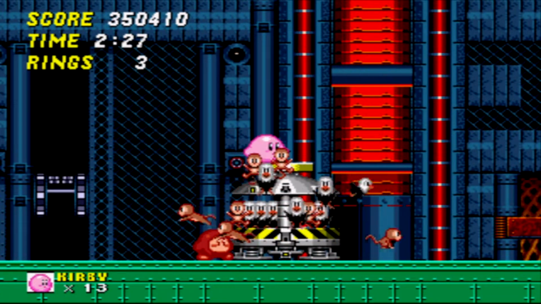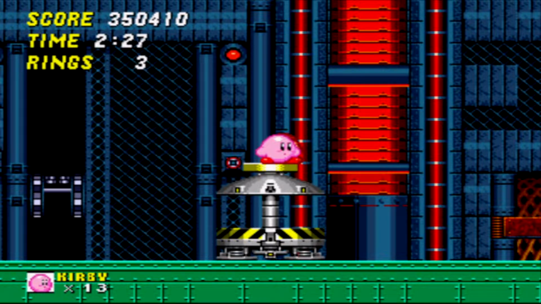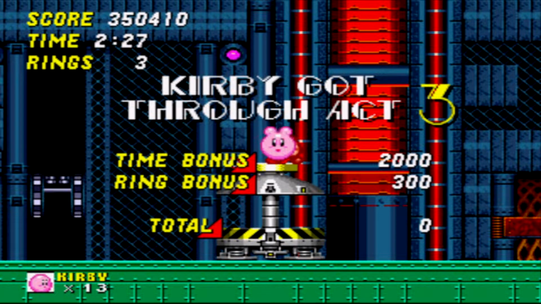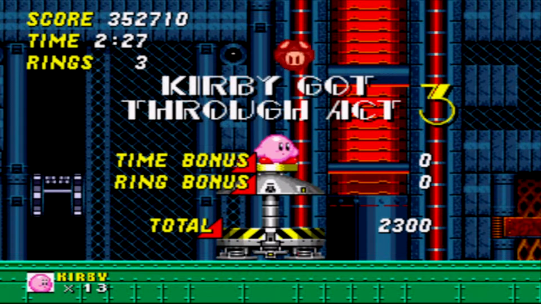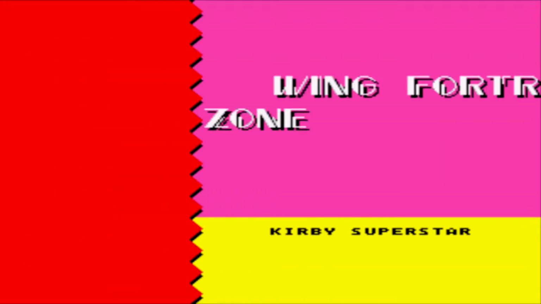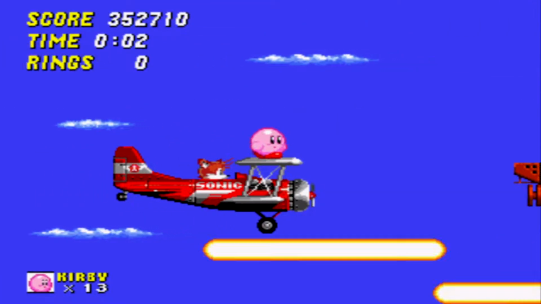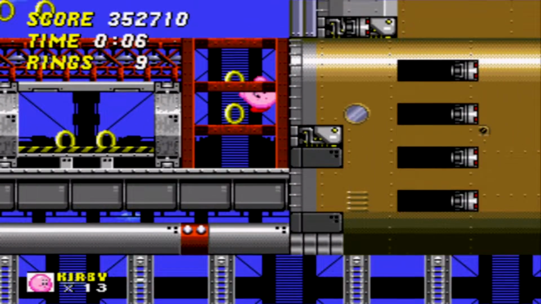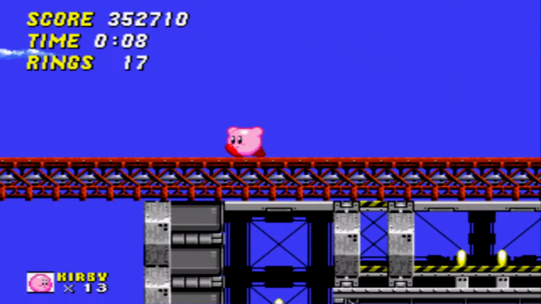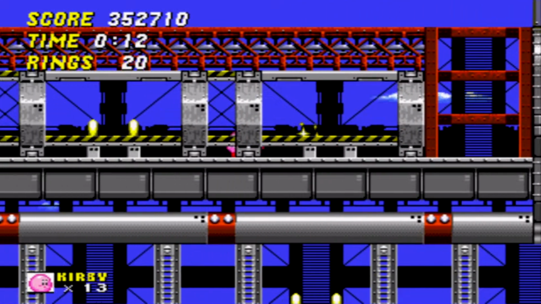Okay, we finally beaten this level, so let's see who's flying the plane, and from here on out, I will play this game with you until the very end. So, who's flying the plane? Please say it's not Tails. Please say they got, like, King Dedede. Oh, wait, it just skips to Wing Fortress. Oh, it is Tails! But they skip the Sky Chase? What? You can't skip the Sky Chase! That's the best level! It had the best soundtrack!